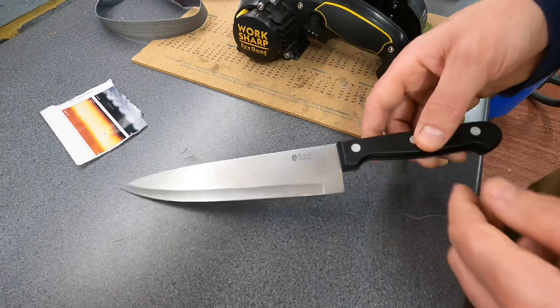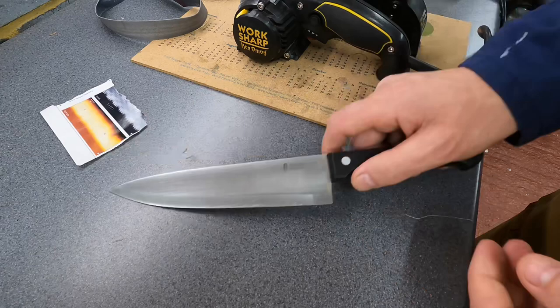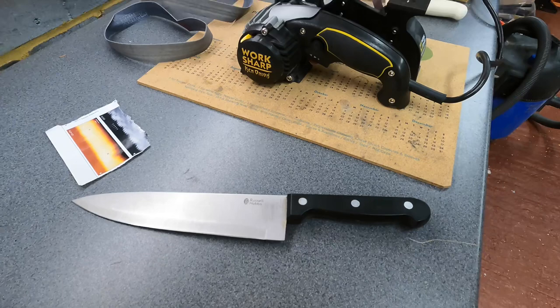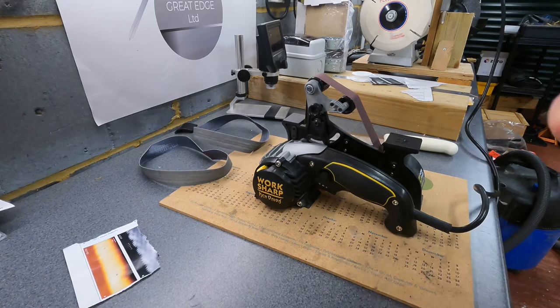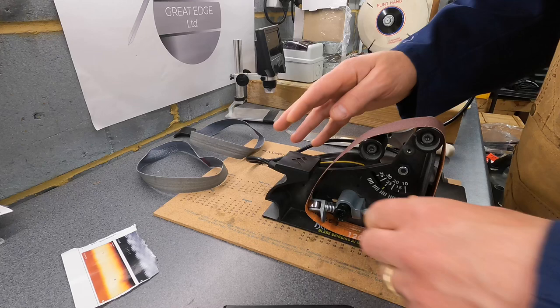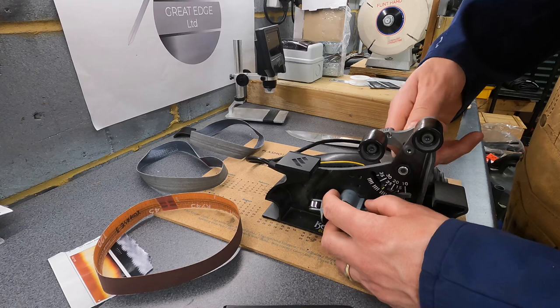From time to time, you may have noticed I was checking with my thumb just to see the temperature of the steel, but it's absolutely fine. A tiny bit warm, but no concerns over temper there. So that's it for getting rid of the heel. You gotta love this device for the speed. If you watch my other videos, you will have seen I do a lot of sharpening on a Tormek as well, and with that beautiful edge, but it's much more time intensive.